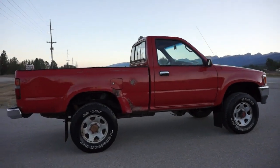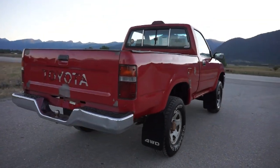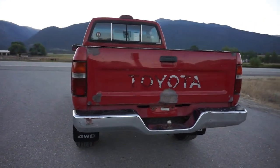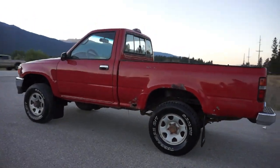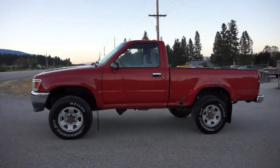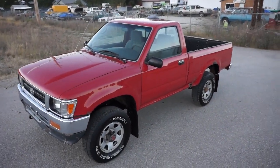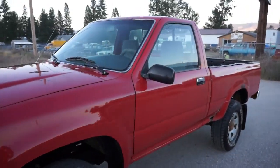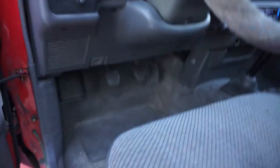I'll show you the runnability and the major-ish problem I've found on it. I'm going to show you the interior right now, and I like to get a couple walk-arounds so you can really see what you're looking at. I don't think I showed you under the hood, so I'll do that as well. Down into show you the innards, and I'll pop the hood to show you the outer innards also.